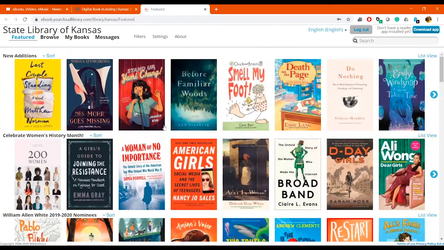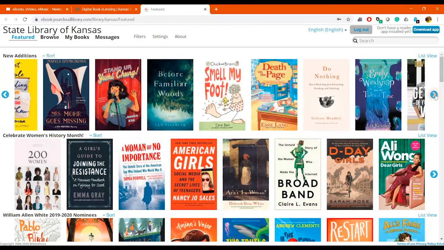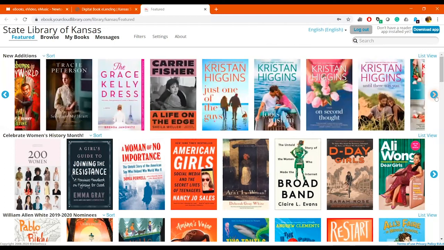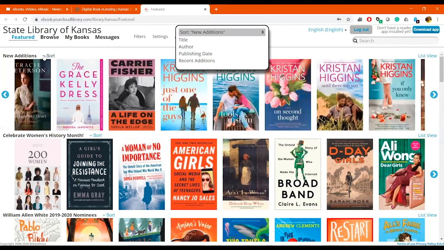My bad. I think the most popular thing here is these new editions, and this lets you view the new editions that they've just added to the library to check out. You can also sort everything by title, author, publisher date, or more recent editions to get the most recent material.